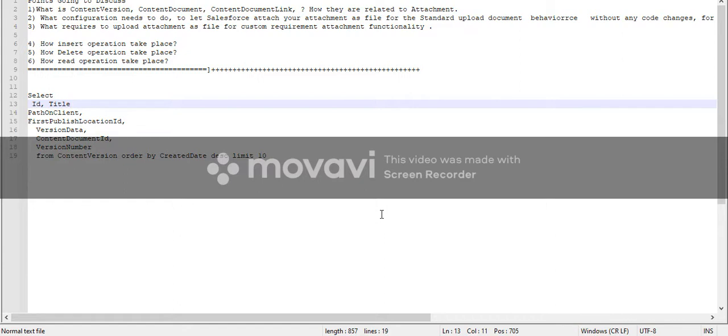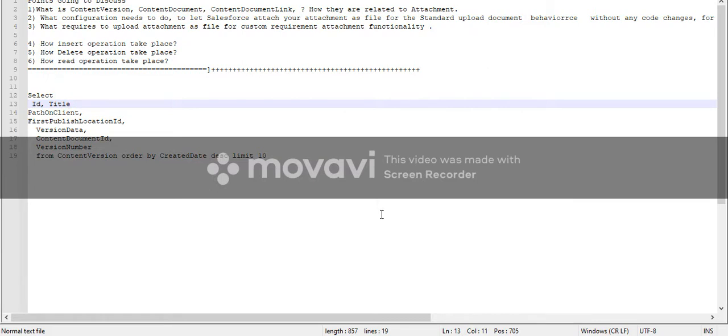Also, in today's video I am only going to discuss the standard behavior: how we can make Salesforce upload the attachment as a file, not as an attachment. What does that mean?